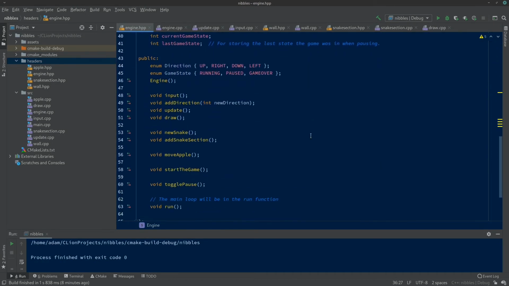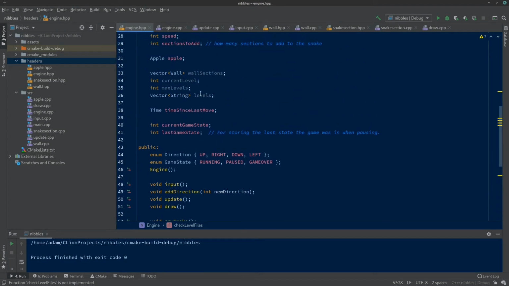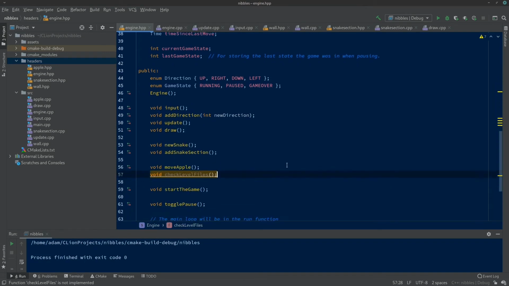And we'll need a couple of functions. So underneath move apple, let's go void check level files. In check level files, it will load in the manifest that we created, and it'll check all of the files that are in the manifest, make sure they exist, and it'll add them to the levels vector.